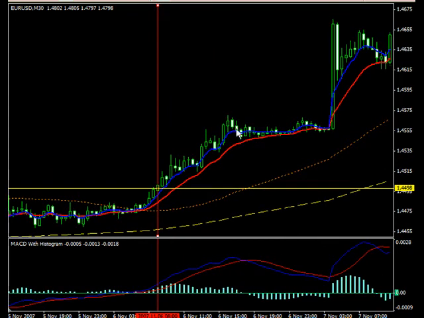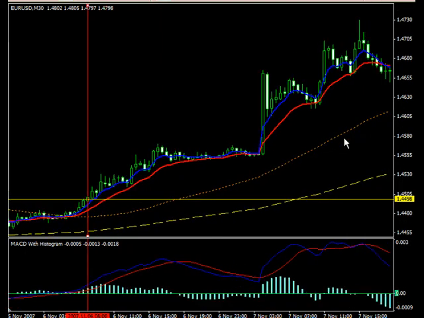A lot of times price will flatten out before a major news event. Don't know what this particular spike was, but I wouldn't trade in and through the news. If your stops are in place, no problem. You could tighten them up a little bit in the event of news, but at any rate, this one looks like it's gone our way, and it continues on.